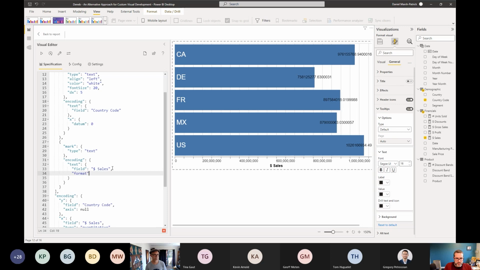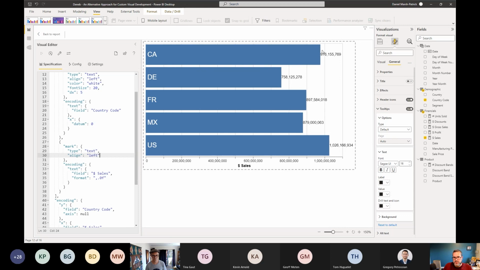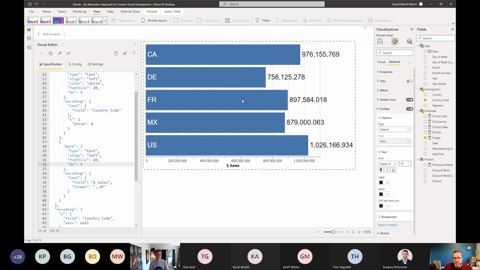When you format a number, if any of you are familiar with Charticulator or D3, you can pass in, say, something like this, which is a format string. Actually, let's just align that so it's off the end of the bar. That's not fun to read. And let's just bring that across a bit. So we can see now it's at the end of the bar, and maybe we'll copy that font size and the X from above. Now we can do things like style this with enough time, but we've bumped that off the end and it's got a bit of space.